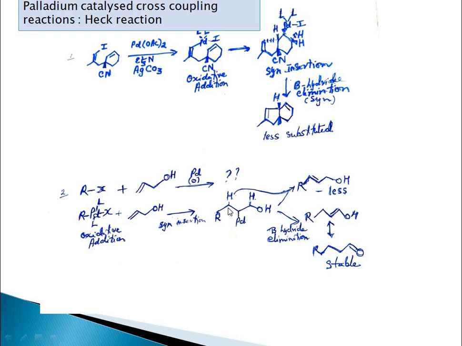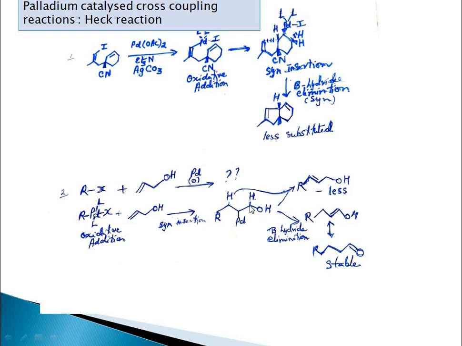Now this has two such positions, because this is CH2. If one hydrogen is away, the other will be towards palladium. Similarly, here, if one hydrogen is away, the other will be towards palladium. So hydride elimination can take place from here or from here. If hydride is eliminated from here, Pd will leave this bond over here, so a double bond will be formed, RCH=CHCH2OH. This will be the product.